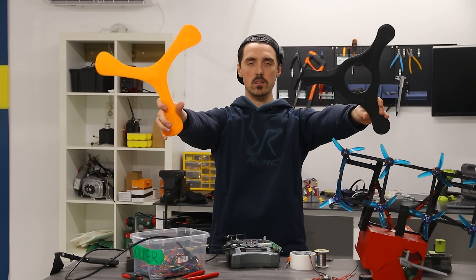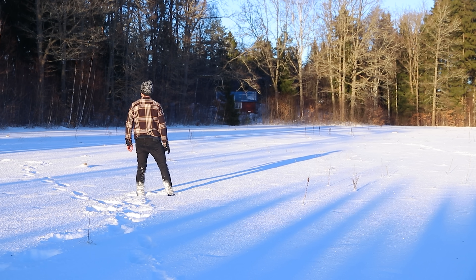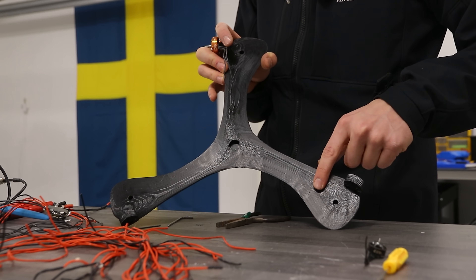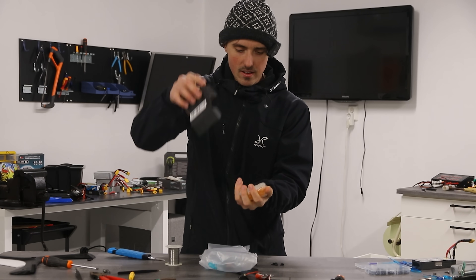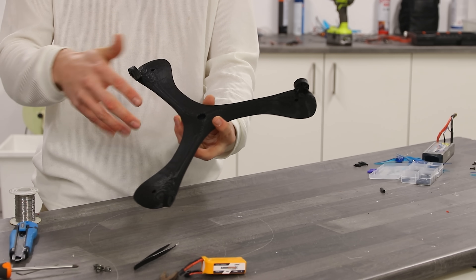I also printed two completely new boomerangs. Here's the tiny motor we used before and here's his dad - holy shit. This particular boomerang design is actually hollow, so I added a few holes and we'll see if we can route the wires through the wings. That would be sick if we could make that happen. The battery just arrived and we're going to go pick it up. This has got to be one of the smallest 4-cell batteries I've ever seen - it's tiny. I think this one performed a lot better. I sketched up motor mounts and all we've got to do is mount the motors and speed controllers.